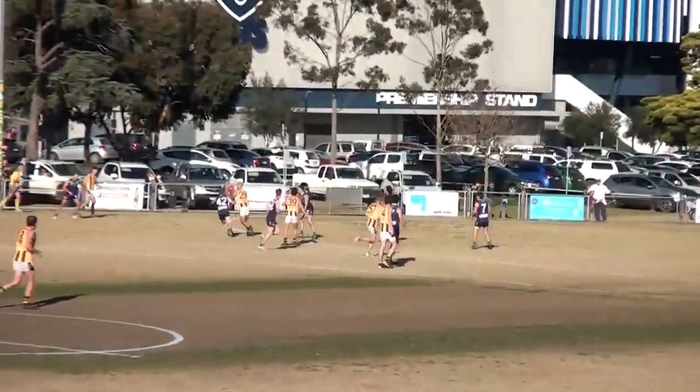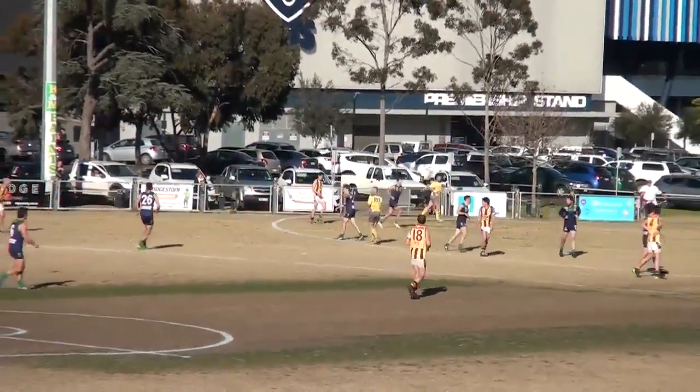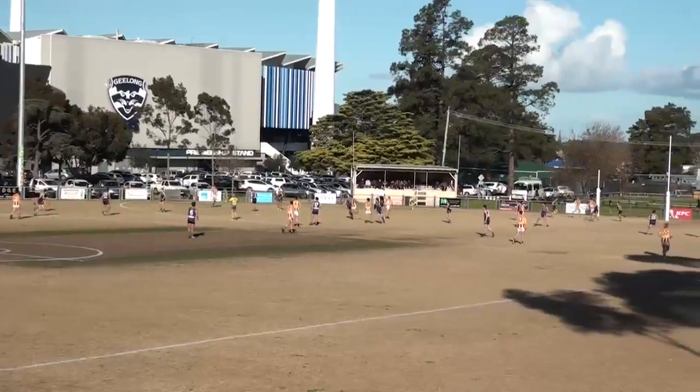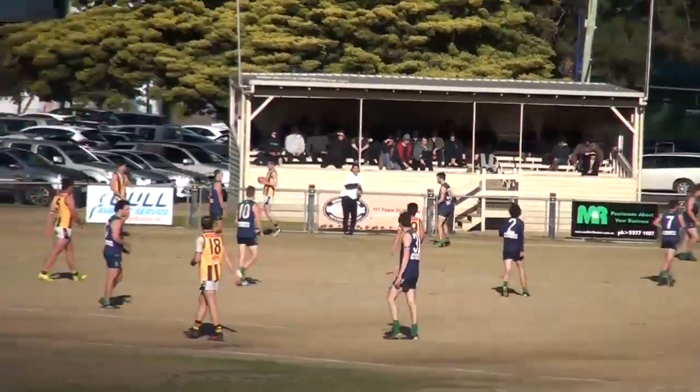So Simpkin in the middle of the ground, good hands again for Lekos. Yeah, he's been terrific. They need to get the ball in his area a bit more often. It's been really dangerous. Damien McMahon having a good battle at half forward. So Falekos, not a lot on for him, so just chips it up and hopes for the best. And really clever kick towards Hillman.